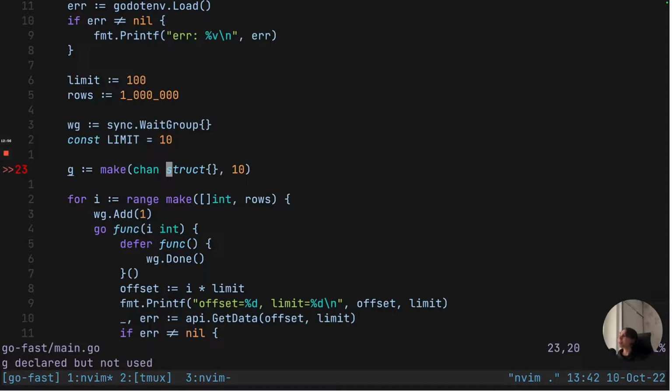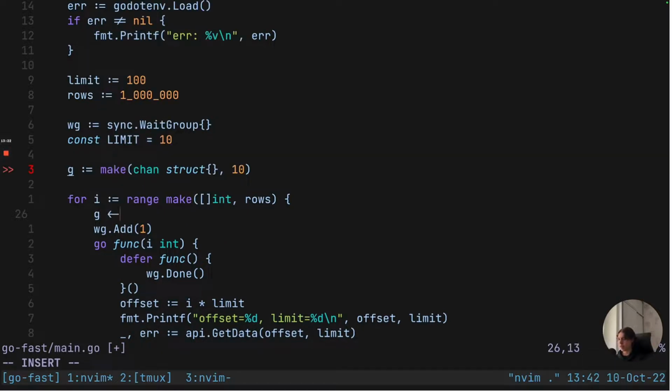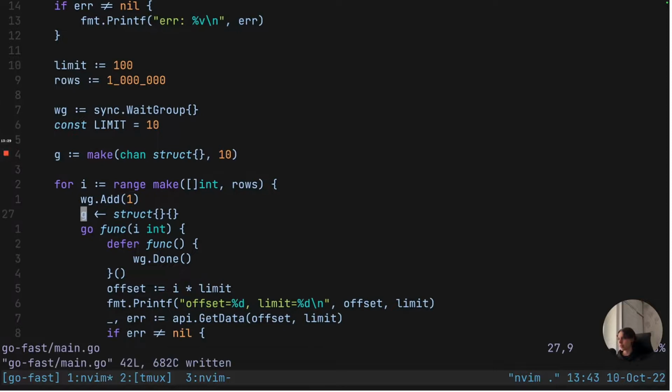If you think about channels, it has some syntax to it, but the syntax is actually pretty easy to understand. There's nothing to it. It's actually pretty visual. So we can think about this as an array that keeps structs, and its length is 10 and 10 only, a fixed length. But it gets very much cooler than that. What you can do is put a new struct into it. Now, why would you do that? Let's think about it.